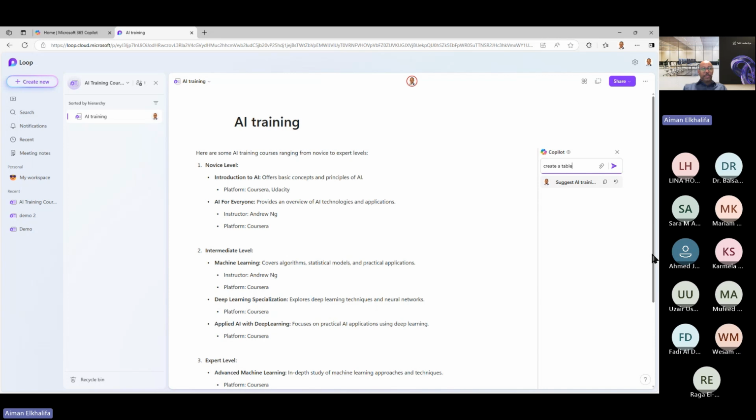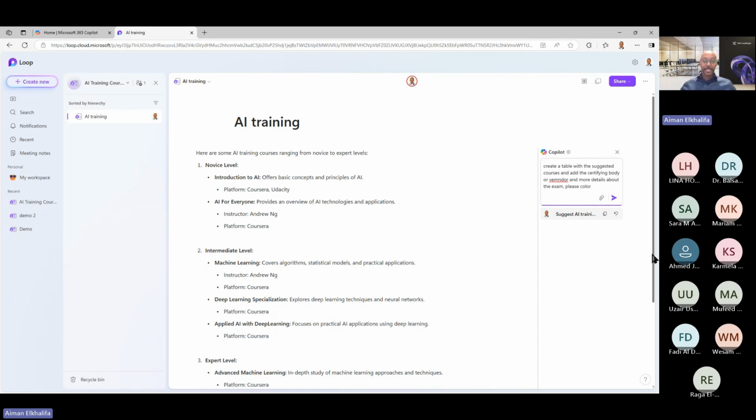Create a table with the suggested courses and add the certifying body or vendor and more details about the exam.